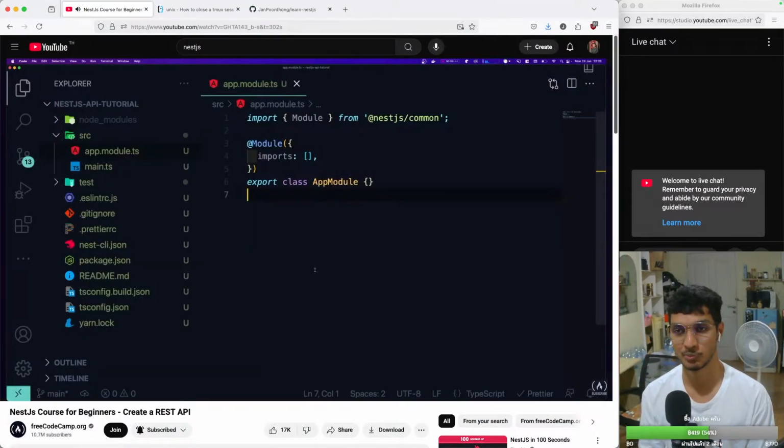So I have talked about modules, but I haven't introduced what is a module.